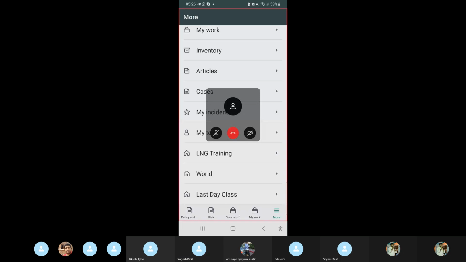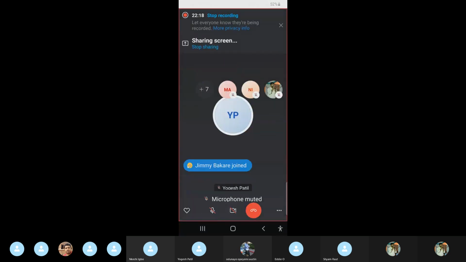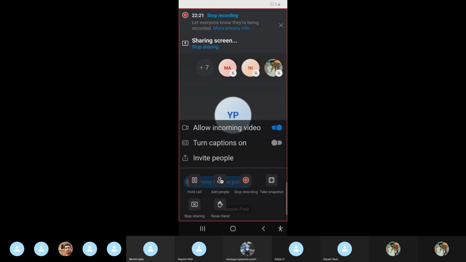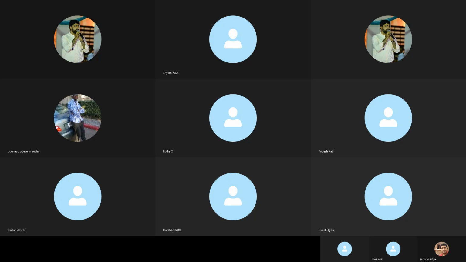I'm not able to click it because of this problem of hanging. Now what we did, we just created the icon. We just created one option in the mobile app. If you are using this mobile app and you are logged in, try to click on this. You will see an option like what we are able to see on the change request. Now let me stop sharing from here and we'll go back here.